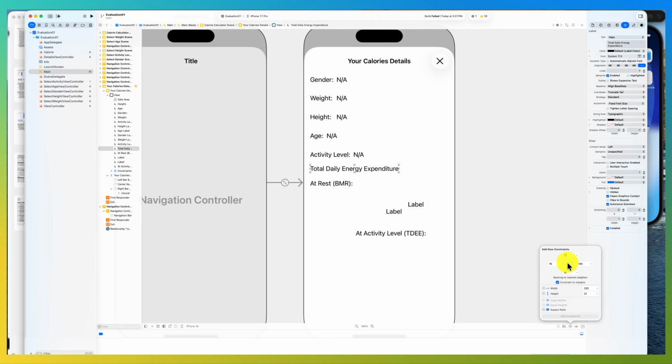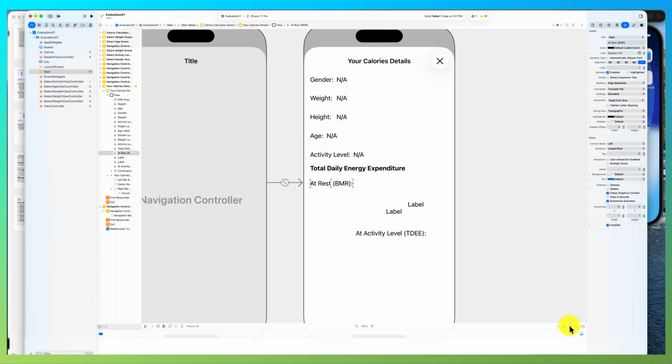Okay, 1, 2. I know it's a little bit of work, but again, it shouldn't take that much time. So here it is. Make it bold. You click here. Make this guy bold. Okay, and now we go in and do these. You can do it like this. It's fine.